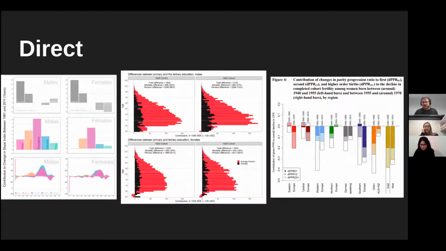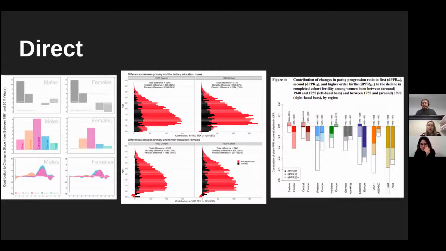In the middle one, Martin Kolk and Yashin Chi are looking at pension inequality in Sweden and asking how much of it is due to what they make when they're retired versus mortality differences. And the third one is a parity decomposition of fertility chains from Eva Bojan. Again, you can get the links to these things inside the presentation.